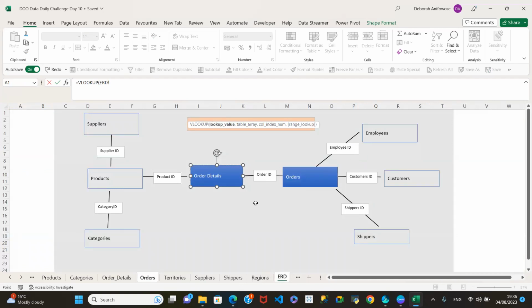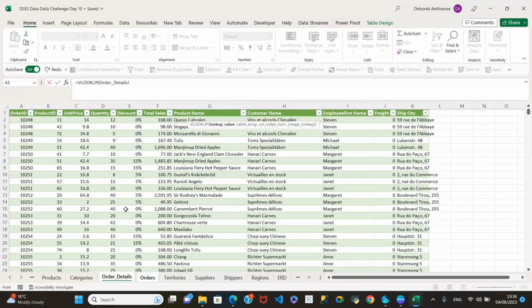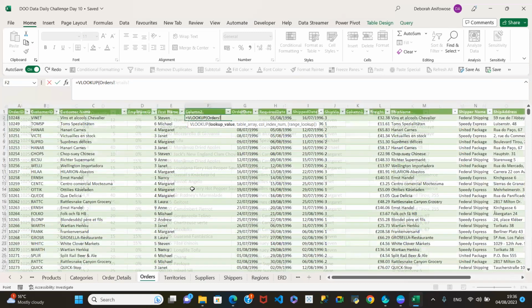So that's why it's the employee ID. Let me take that again just in case it's messed up. So, comma, table array. What table am I going into?